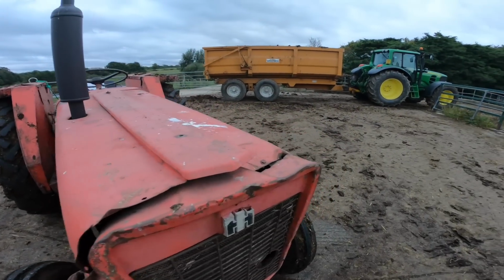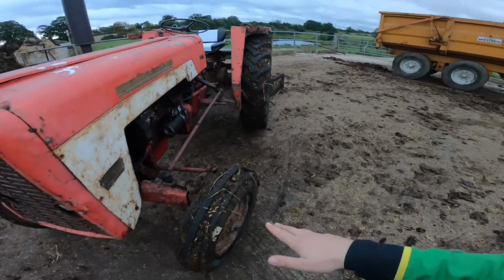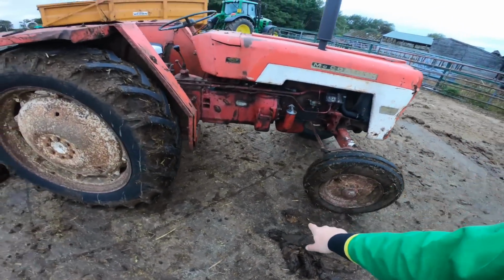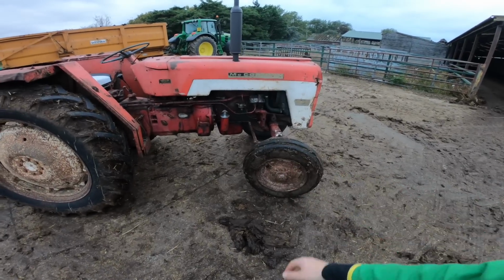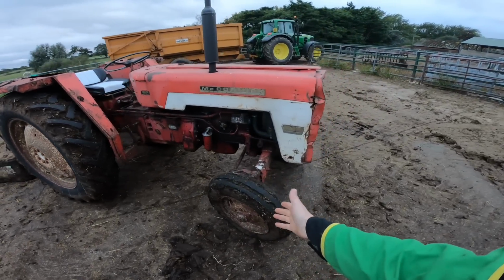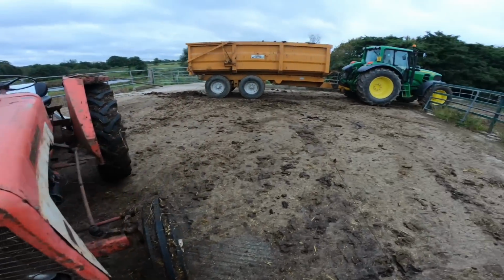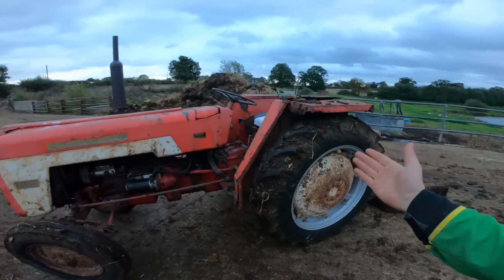Unfortunately today, as you know, we had a little bit of trouble with the old girl, like I said, with the tyre. This tyre is probably going to go at some point, probably in the middle of winter, and there'll be a flat on this tyre, and probably the same thing will happen. But it's still inflated, so just leave it for now, and we'll see how it goes. So another lovely day done.